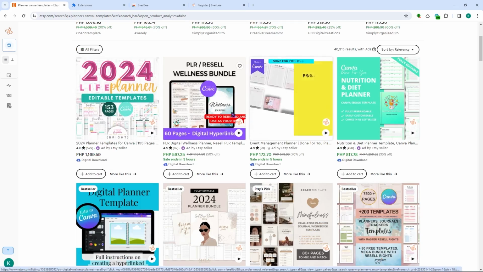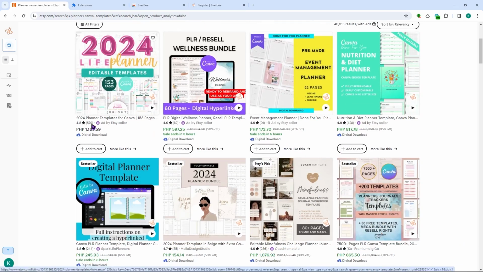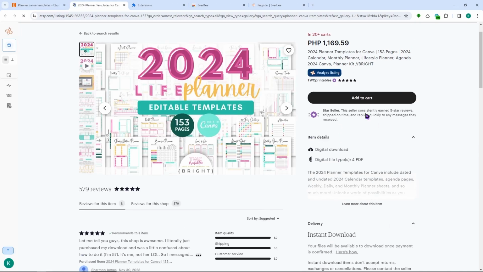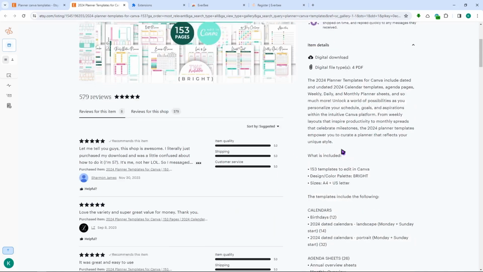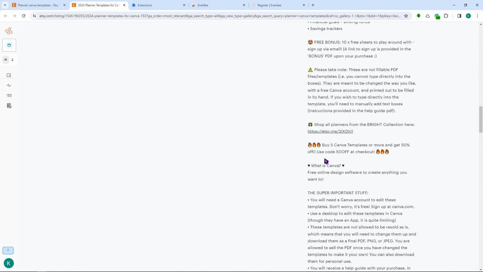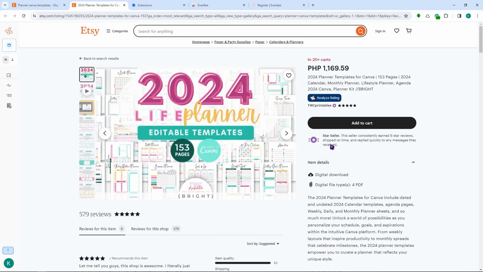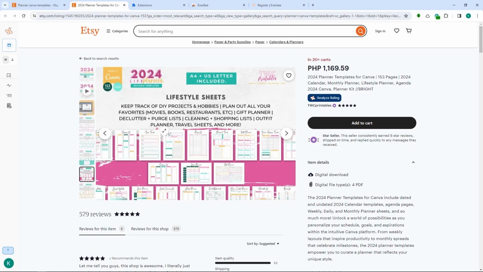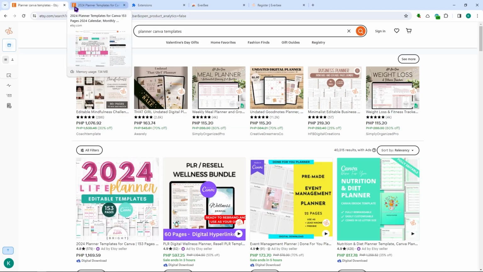You could already see the best sellers right here. You can see the number that they have sold this template, 579, and so on. You could click on one of the templates and learn from it, on how they list it on Etsy. You can learn more about this item and from their descriptions, and you can preview the products so that you would get some inspiration on how you can do this. So that is basically the first step on what you can do here on Etsy. Enough of that one, let's move on to the next step.